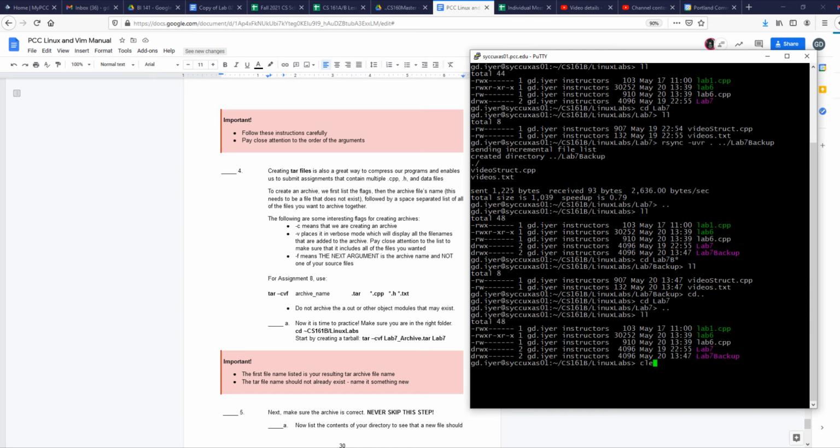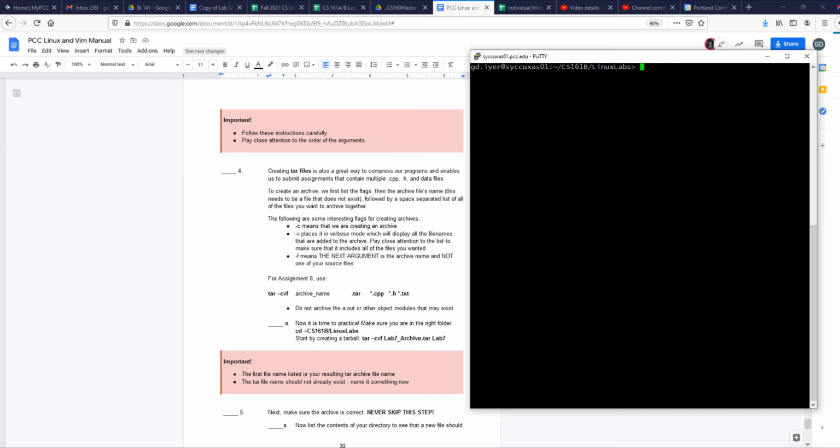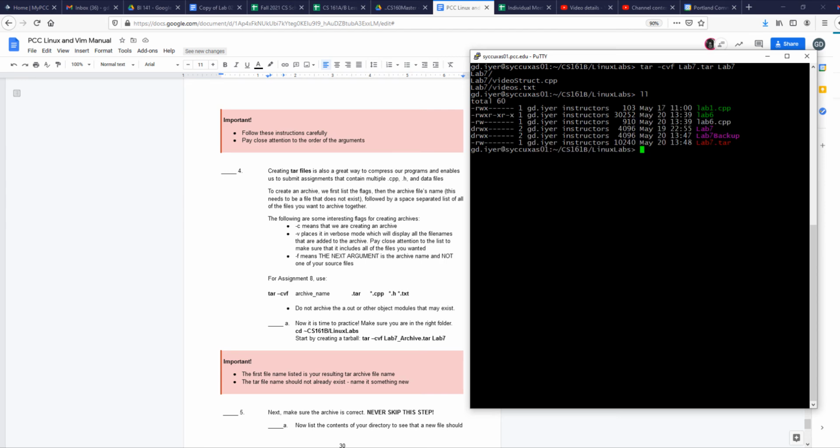I want to tar that whole folder. So then you do tar -cvf space lab7.tar, the name of the tar file, and the folder you want to tar, like that. And when it says that, you know it created a tar file, lab7.tar, and it added your files to it.